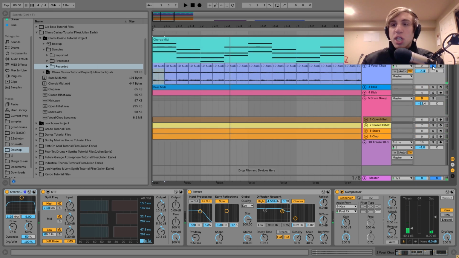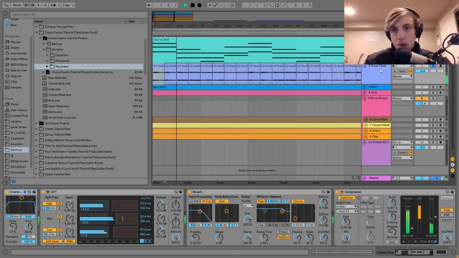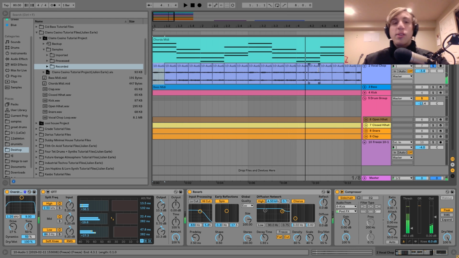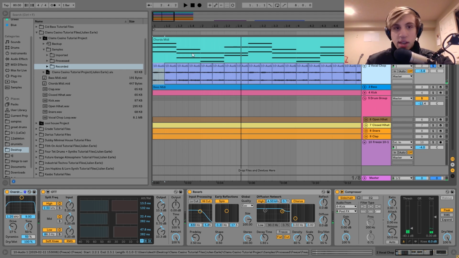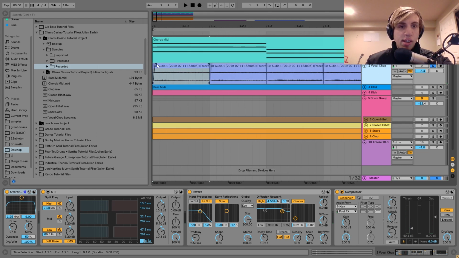And then the goal here is just to make these chops work really well with the chords. So yeah, and then you can see what I've done is I've just got this pattern where it'll play the same vocal chop 2 times and then go to the next one. Like this. And then the only other real detail there that I can show you is you can see also I've done fades on all of these.